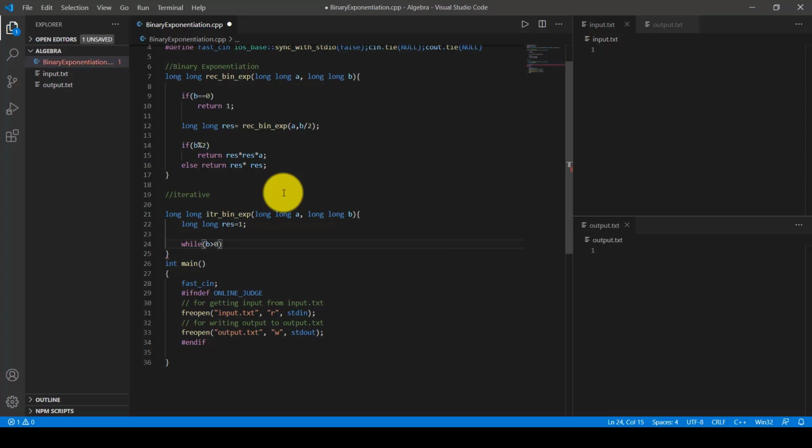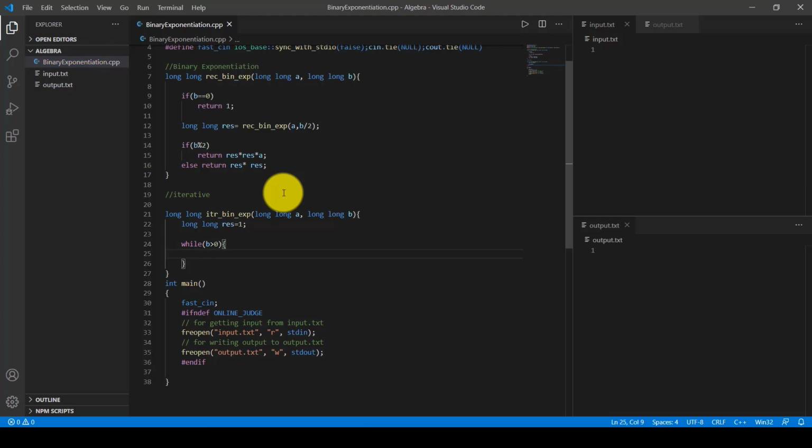So we'll be reducing b at each step. I mean, we'll be halving b at each step.